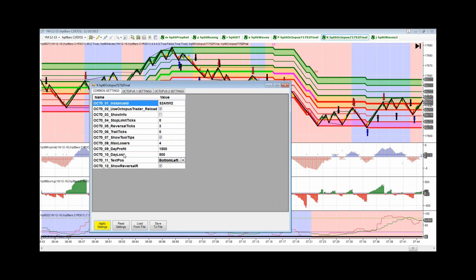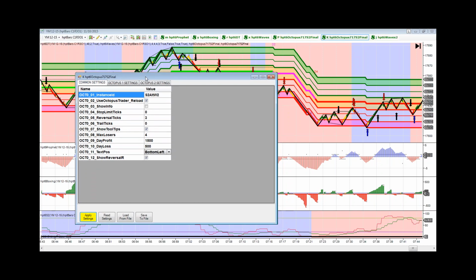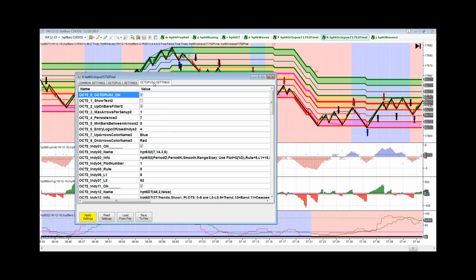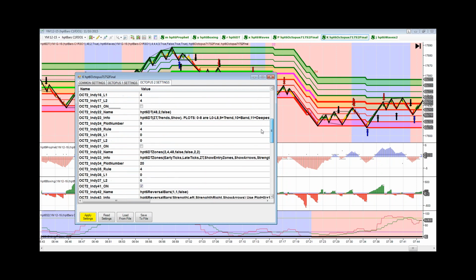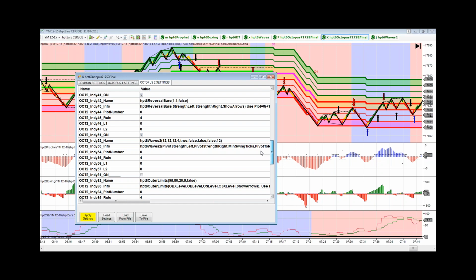All right. The one change that we're going to make, because I didn't want to have people taking counter trend trades on a trial, this one will also make a counter trend trade if you want, is we go to Octopus 2, right? And we're going to move down here to this indicator down here starting at 51.